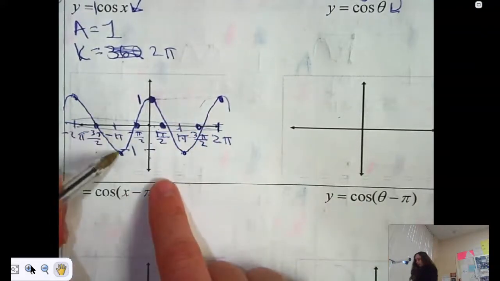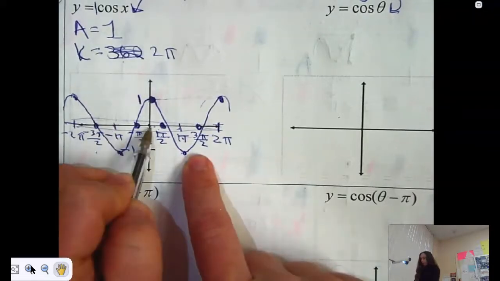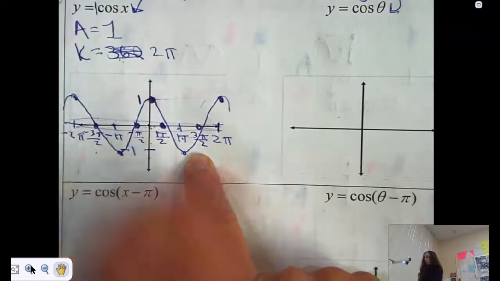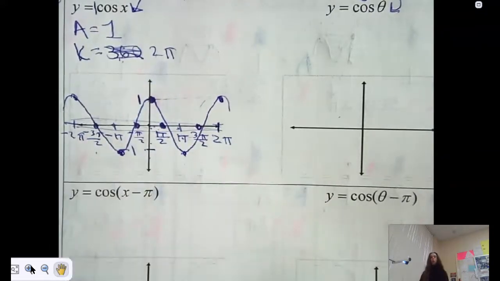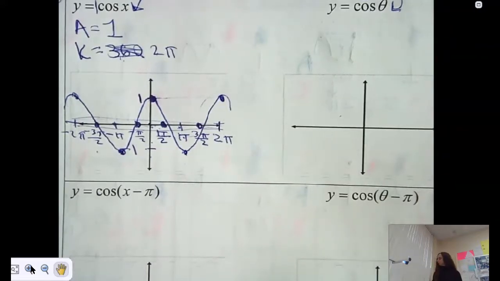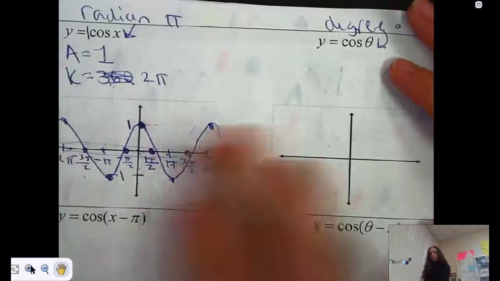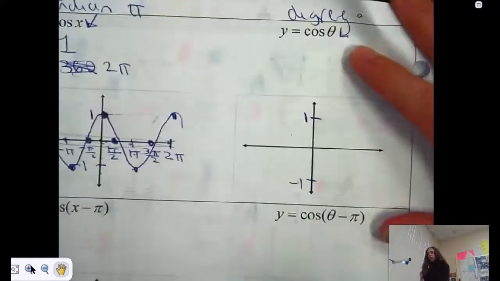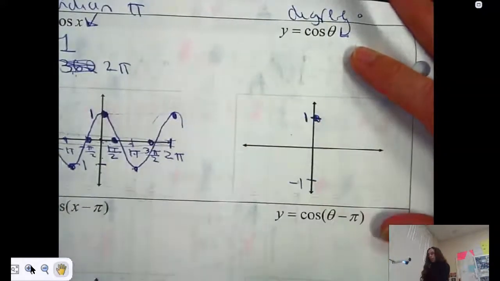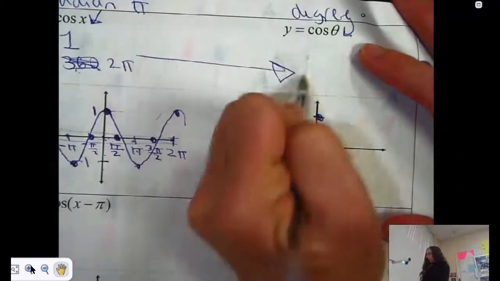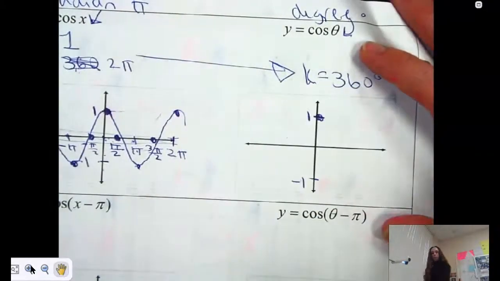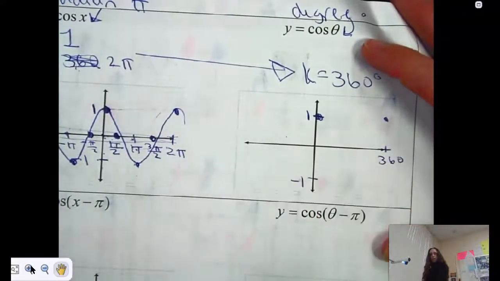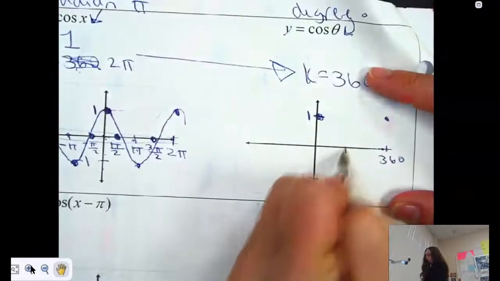If you look here, the distance between negative pi to pi, so negative 180 plus 180, is 360. The distance from here to here is pi, plus pi is 2 pi. So bottom to bottom is also equidistant. So what is the only difference between the first one and the second one? Well, this one, there's still 1, there's still negative 1. Still, we start here. Still, the A and the K are the same, except this time your K is 360 degrees. So that means my next top hump there should be 360. So now if I go halfway, that's 180.